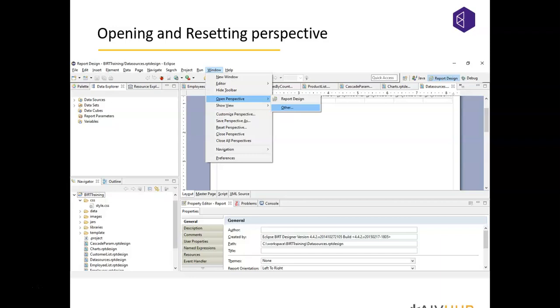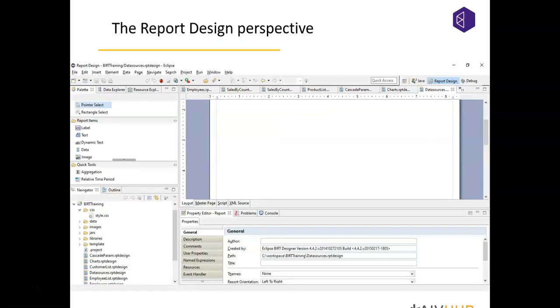From the Window menu, you can select Open Perspective and click on Other, and then you will get the list of the different perspectives. Now when you are in the report design perspective, you will notice that there are different views: the palette view, data explorer view, resource explorer view, navigator view and outline view.